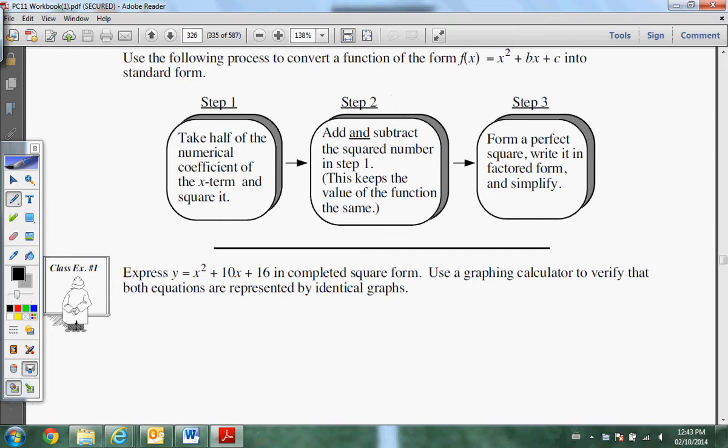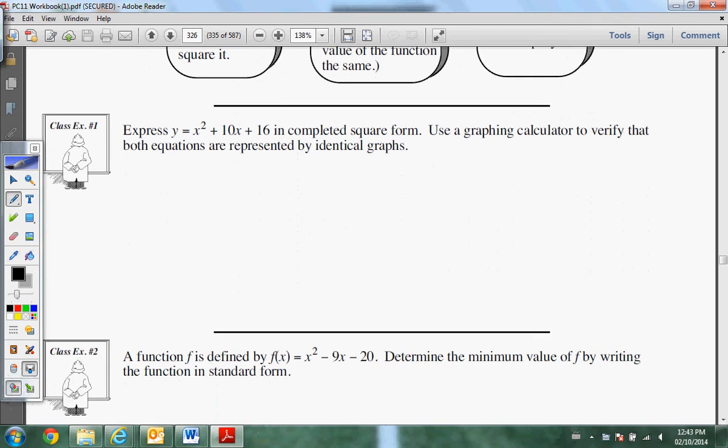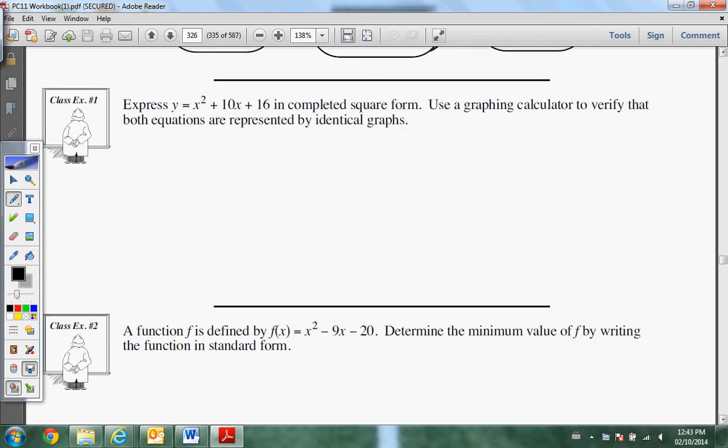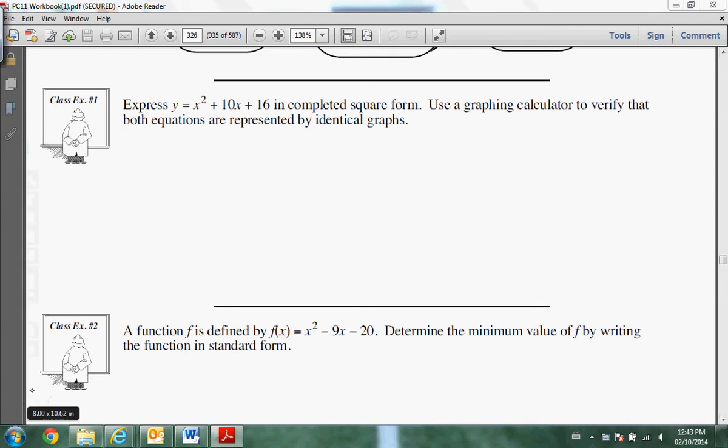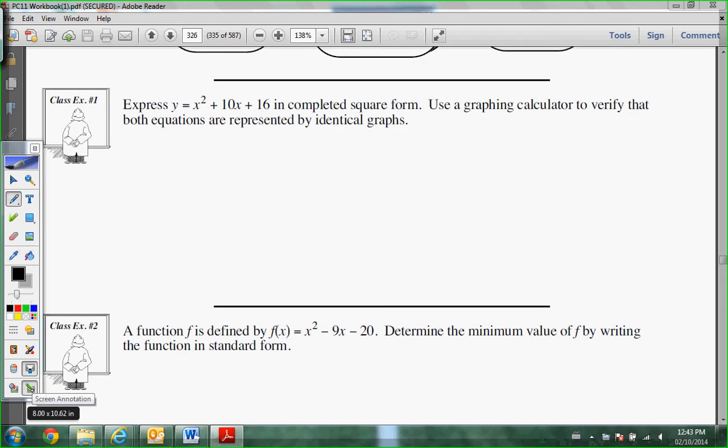All right, so let's see here. Express x squared plus 10x in completed square form. Okay, there's a couple of ways to go about this, okay? What I like to do, and this is me, I will show you both ways and we'll do a class vote. I like letting you guys have decisions. So there's two ways you can look at this. You can go, I like to make the y 0, okay? And the other way is you can keep y.